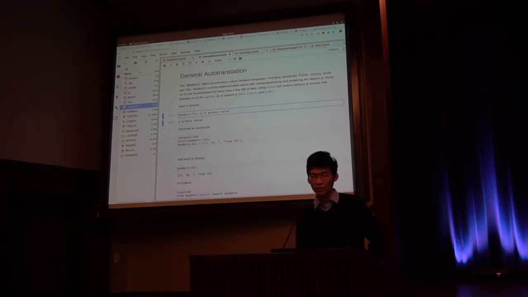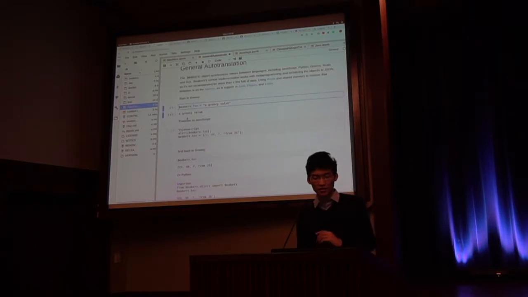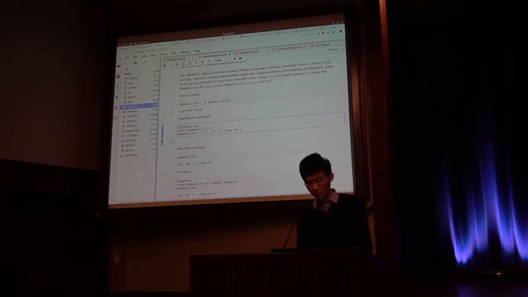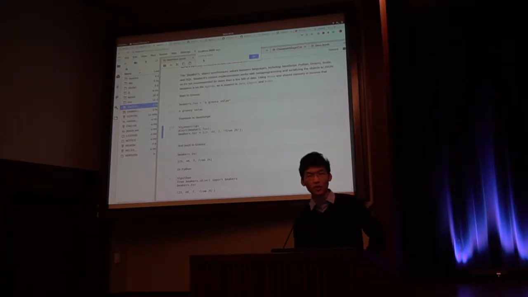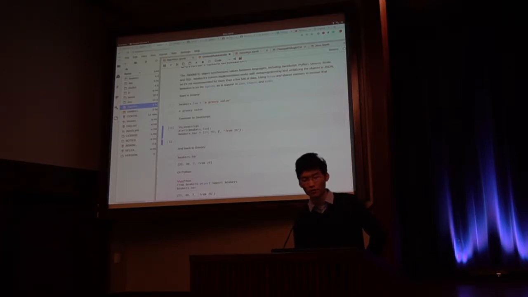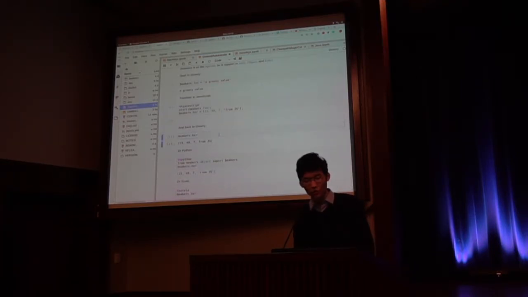BeakerX is kind of like a universal object we use to store data across different languages. You could name a variable, for example here I name it foo, and store it inside this BeakerX object, and in other languages we could read those variables from BeakerX. For example, in JavaScript, you can see that I say alert beakerx.foo, and it tells me a Groovy value. This is being passed to JavaScript, the front end. And also here, I'm saying beakerx.bar equals a list from JavaScript. We want to translate it back to Groovy, and we get that value from JavaScript.